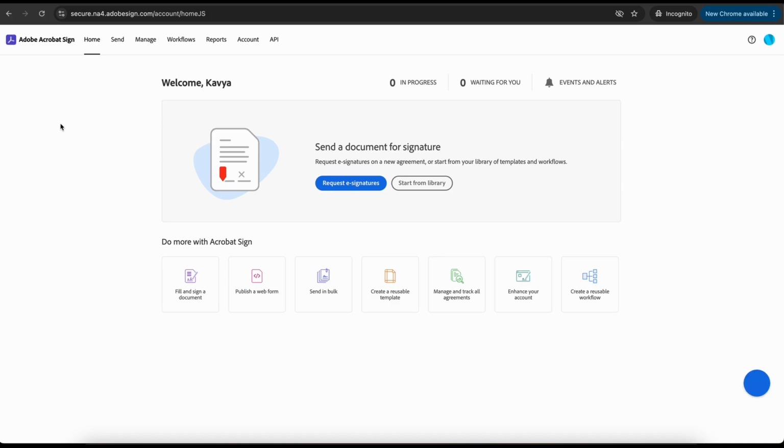On successful login, we'll enter the homepage of the Adobe developer account where it tells us about the various things which we can do with this account, like fill and sign a document, publish a web form, create a reusable template, etc. These can be done with this, but for our use case we need to go to the API section.